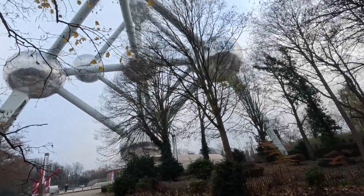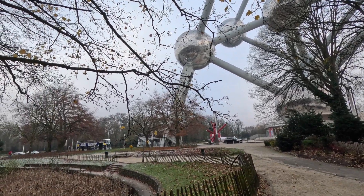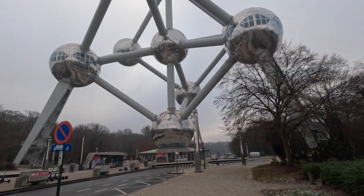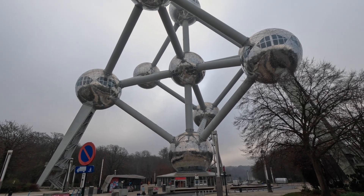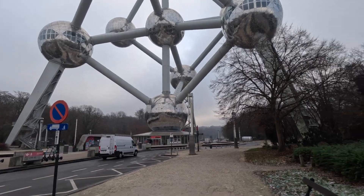Here it is guys — it is big, it's massive in person! Let me park this bike up and take you guys around with me. You can get a bit of a view of the Atomium but it's quite big — you might not see it all on camera. It's quite big. You can go inside — I think it's around 15 euros — so I'll give you a little tour of it.